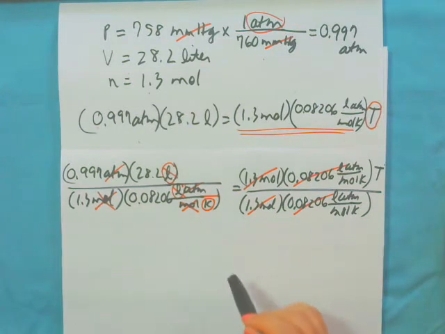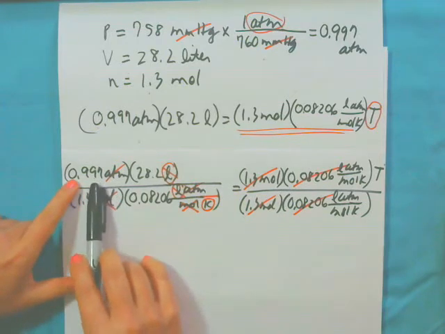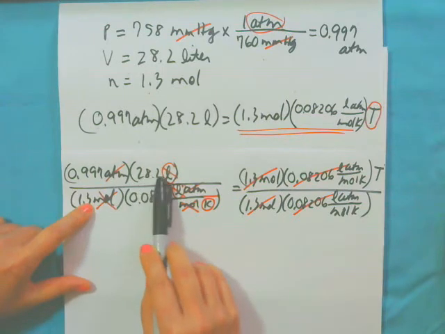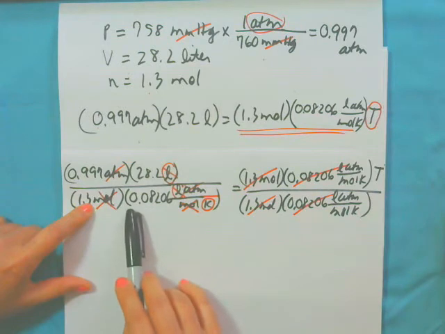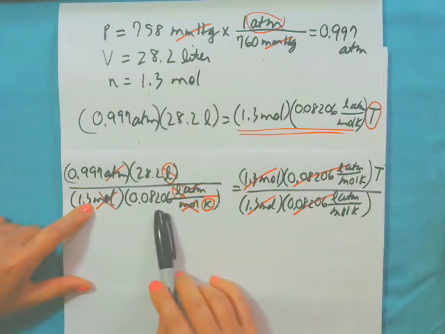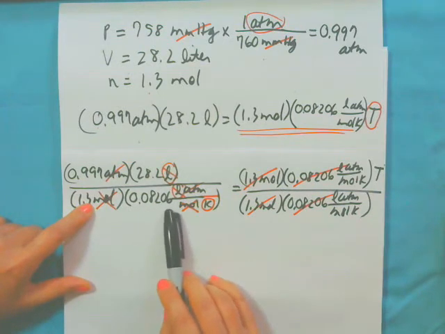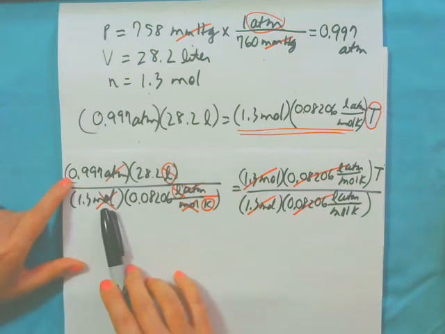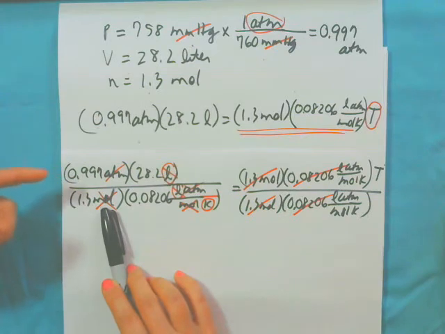So I'm going to just go ahead and stick all the numbers into my little calculator. You know the order that I would do it: you can divide by 1.3, punch the multiply sign and put in the 28.2, and then punch the divide sign and put in the R constant. What I would suggest is, if you don't know how to use your own calculator, you're going to get the wrong answer.